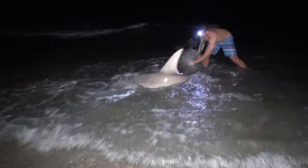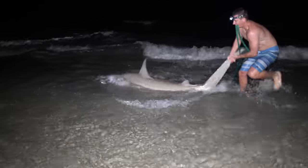We got lucky. Tonight it's low tide right now. We're working in ankle deep water, so it's convenient. Cut the hook. If the hook is loose, try to take the hook out.